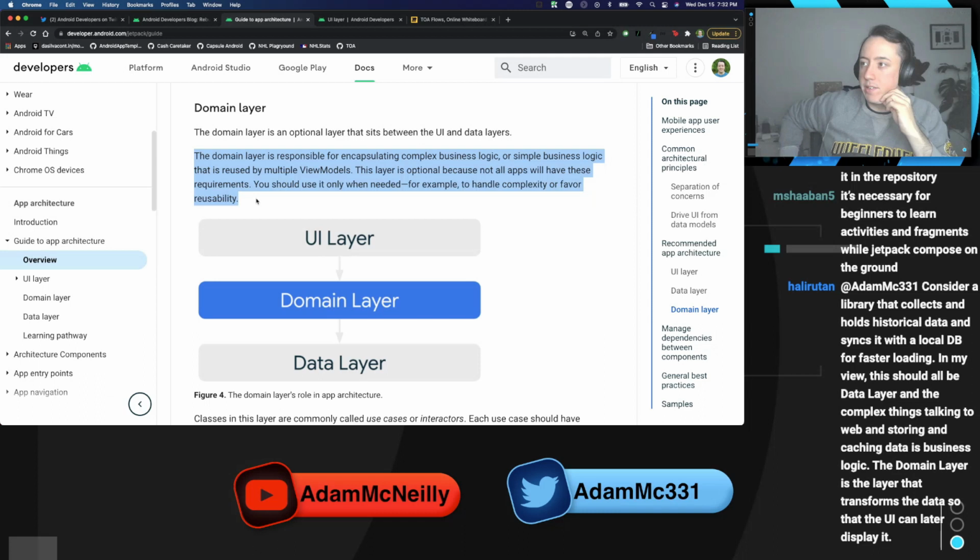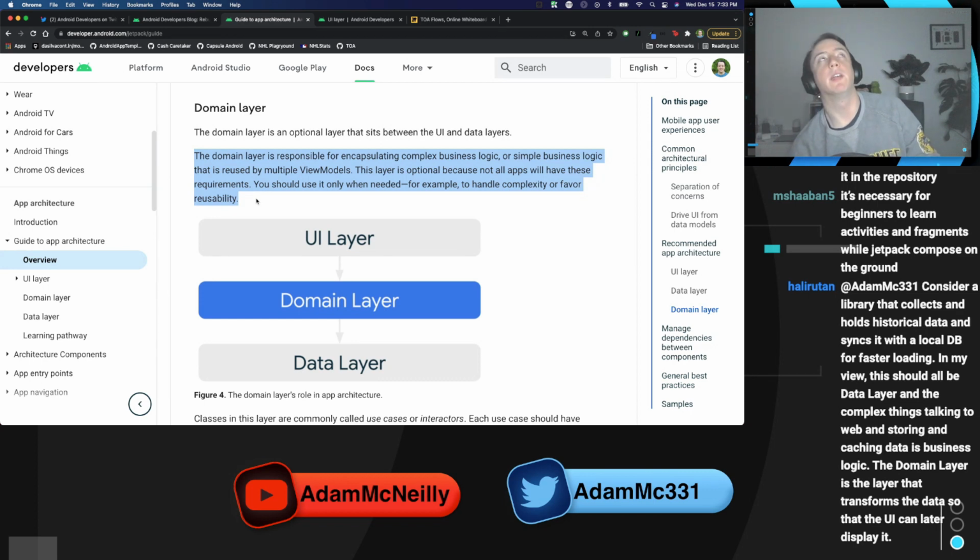Consider a library that collects and holds historical data and syncs it with a local database for faster loading. In my view, this should all be data layer, and the complex things, talking to web and storing caching data, is business logic. The domain layer is a layer that transforms the data so that the UI can later display it. That's valid. I think that's one way to do it.